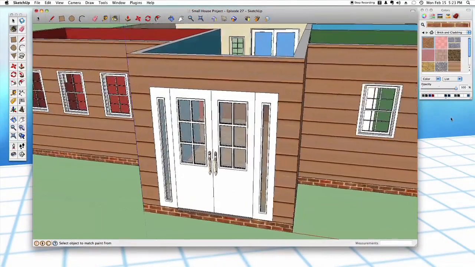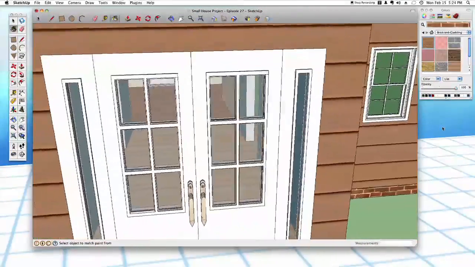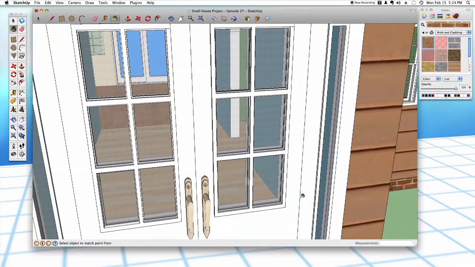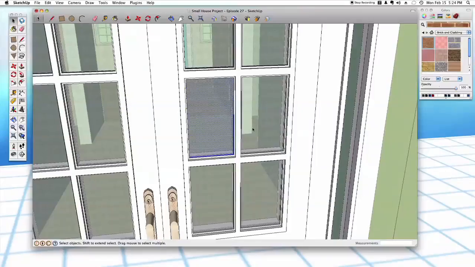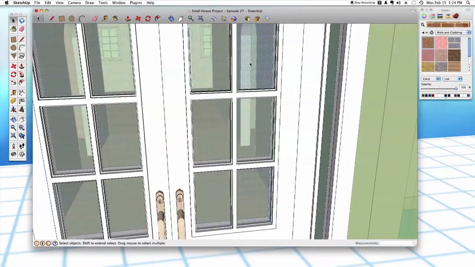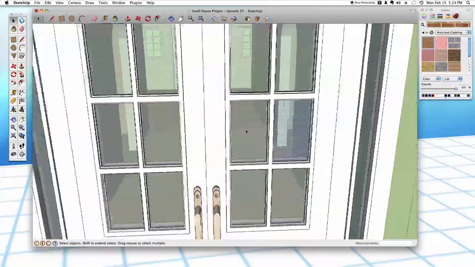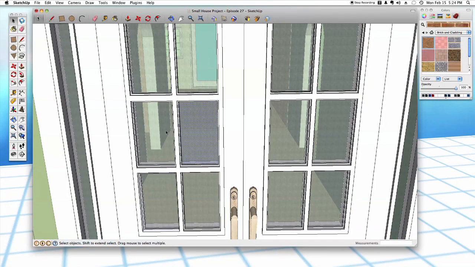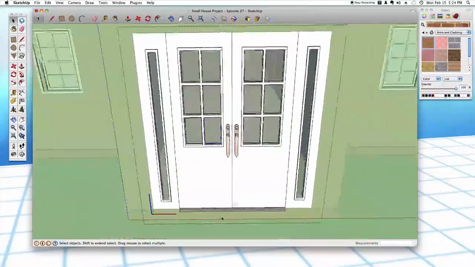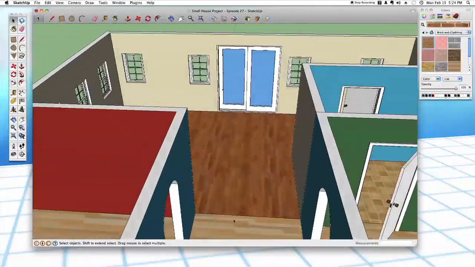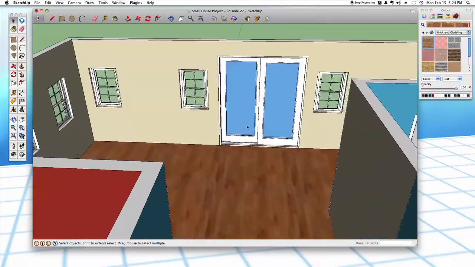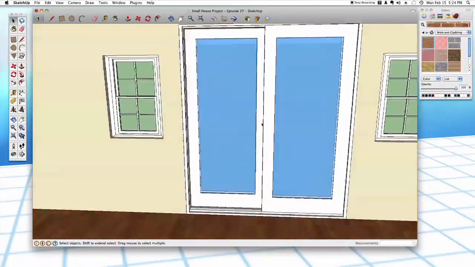All right, now to learn about transparent textures. Now, by transparent, I mean see-through, just like these windows here. You can see that if I go into this group here, each of these little panes of glass is actually a face, but it's not opaque. You can see through it. It's transparent. Now, how did they do that? You might be wondering. Well, that's actually built into SketchUp, and I'll show you how you can do it. Now, in this case, I've got this sliding glass door right here, but at the moment it's not looking too much like glass.